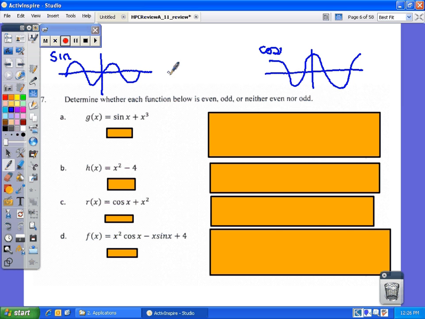Now, the definition of an even function is if you were to reflect the right side of your graph over the left, or over the y-axis, all points would match up. That makes this an even function, graphically speaking. And if you were to reflect the right side over the y-axis and they don't match up, but you reflect over the x-axis and everything matches up, well then you have an odd function. That's one way to look at it.